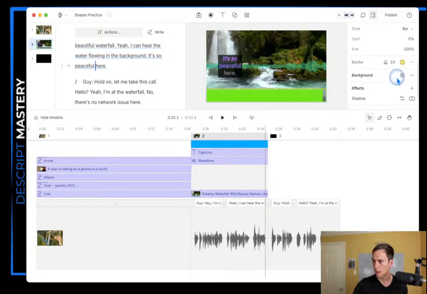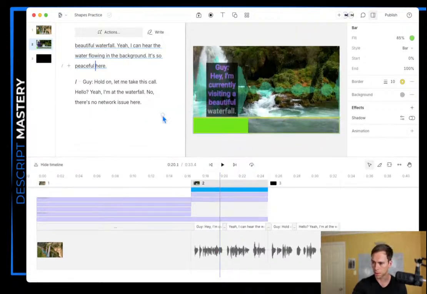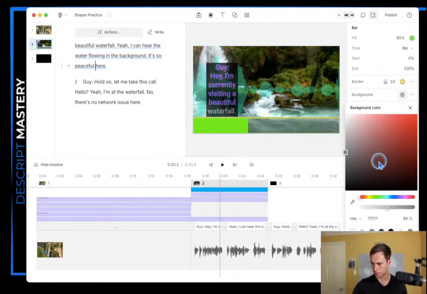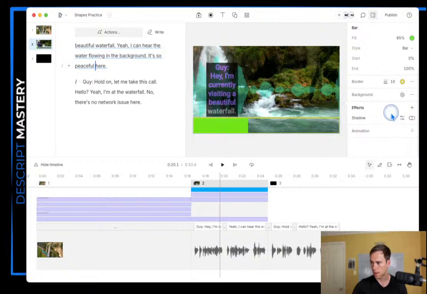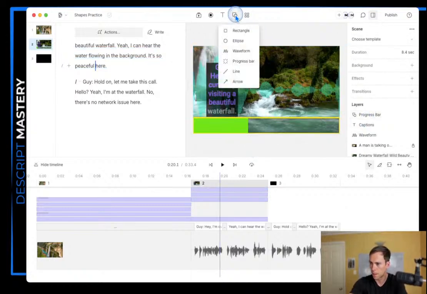Why not? The background, let me move my playhead back a bit. If you see this gray portion in the unplayed portion, let me make this bigger for you. That would be the background. So right now it's a gray that is about 50% opaque, which is a pretty normal loading bar thing, but you could make it white, you can make it red, you can make it black, any color you want. I can add a shadow to it as always. So pretty much all the same type of stuff there.